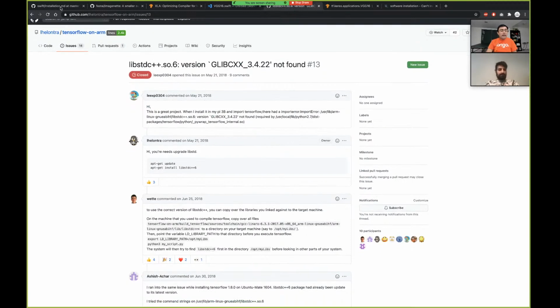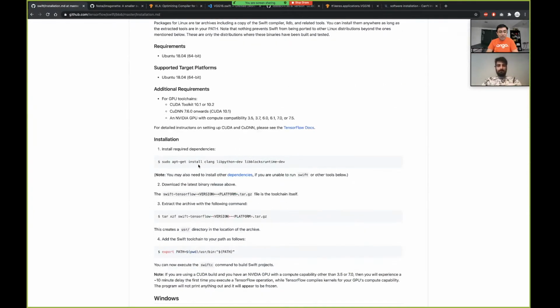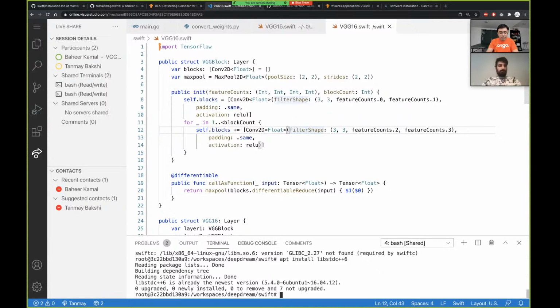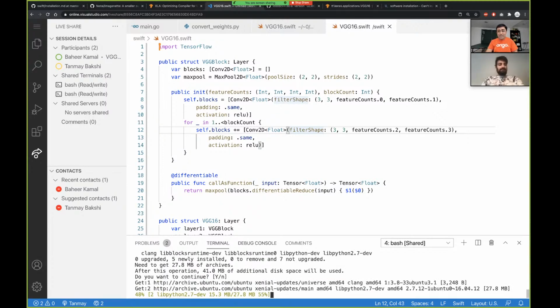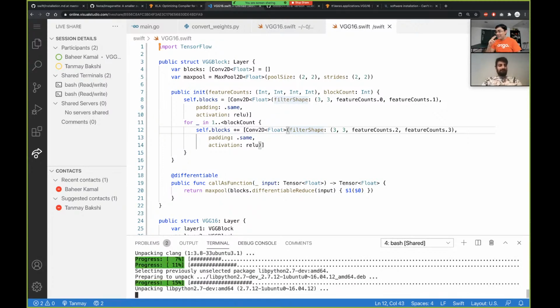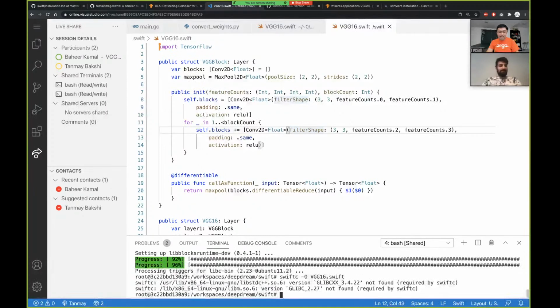Okay, let's try actually following the official Swift for TensorFlow install instructions. Maybe there's an apt-get something that we need to do. Apt install. All right, let's see, maybe this fixes it. Crossing my fingers. Ah, this is not good.